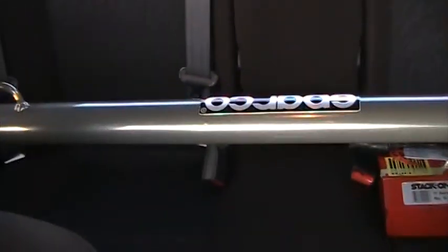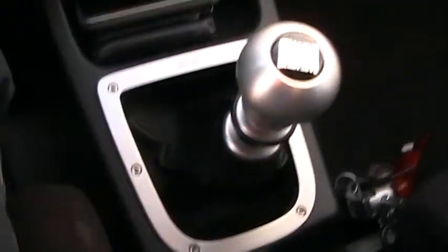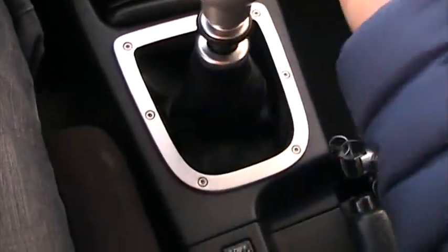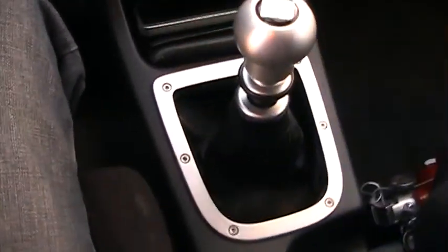Seats are in nice shape, no rips or tears in them. Back seats there, all the seat belts are in still. Harness bar you can see is a Sparco. Car has hardened shifter bushings from Perrin. I don't have a short throw in here because I think the factory throws aren't bad, so I just didn't put one in. And you can see there's, you know, reverse there.